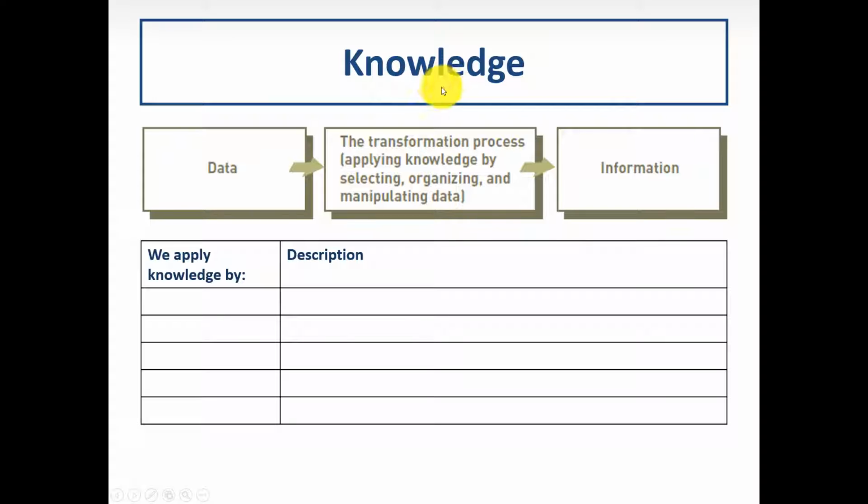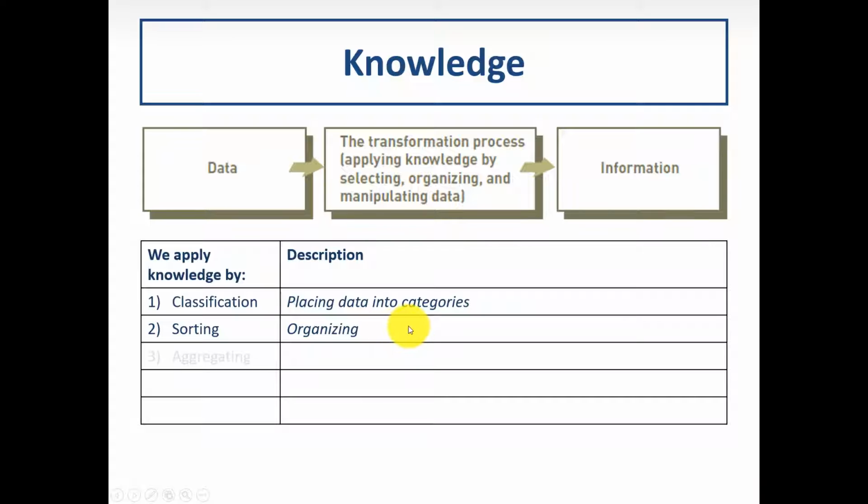So what is knowledge? Well, there is a transformation process from data into information, and we apply knowledge by, first, classifying things. For example, placing data into categories. Which categories? It depends on the context. It could be target groups of people. It could be tangible, intangible. It could be colors. It could be level of importance, values. We also apply knowledge whenever we want to sort, because if we're talking about a hierarchy of values, we want to distinguish those from the highest to the lowest, perhaps.